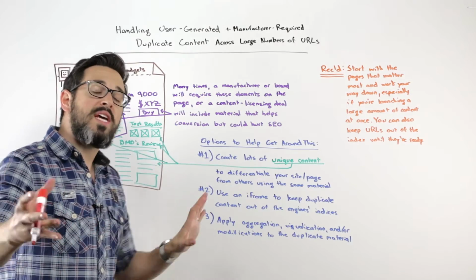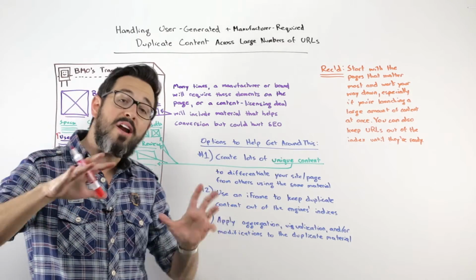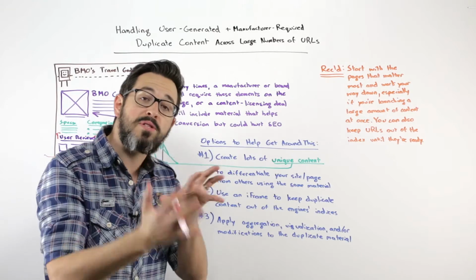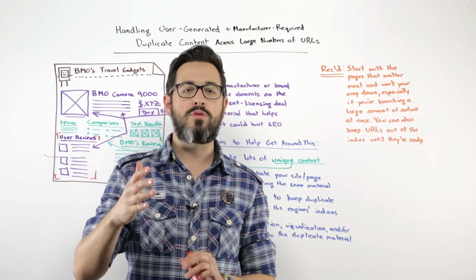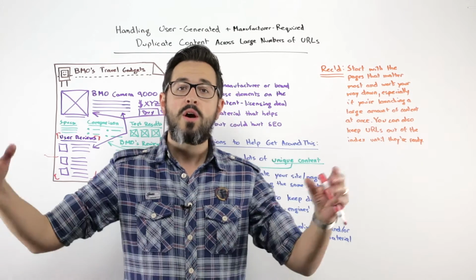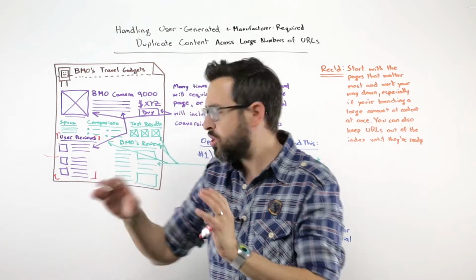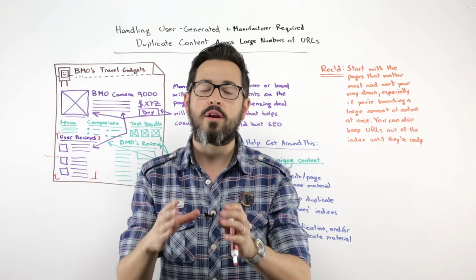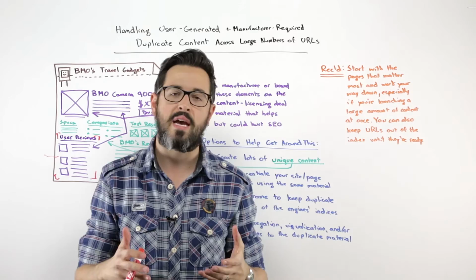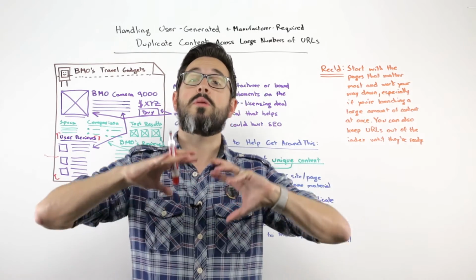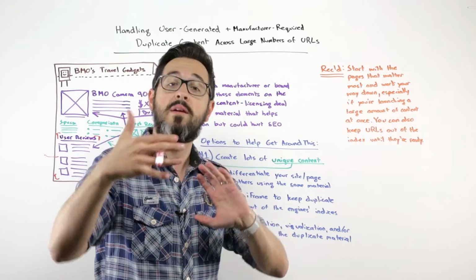And number three, you can take content which is largely duplicative, right, and apply aggregation, visualization, or modifications to that duplicate content in order to build something unique and valuable and new that can rank well. My favorite example of this is what a lot of movie review sites, or review sites of all kinds, like Metacritic and Rotten Tomatoes do, where they're essentially aggregating review data. All of the snippets, all the quotes are coming from all these different places on the web. So it's essentially a bunch of different duplicates. But because they're the aggregator of all of these unique, useful pieces of content, and because they provide their own things like a Metascore or Rotten Tomatoes rating or an editorial review of their own, it becomes something more, right? The combination of these duplicative pieces of content becomes more than the sum of its parts. And Google recognizes that and wants to keep it in their index.